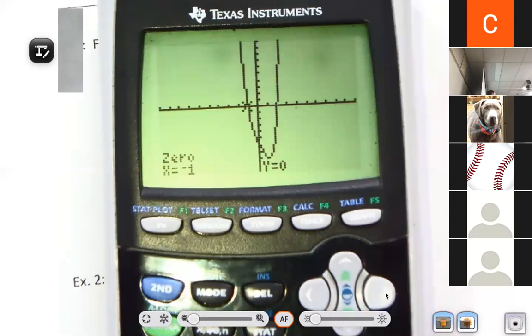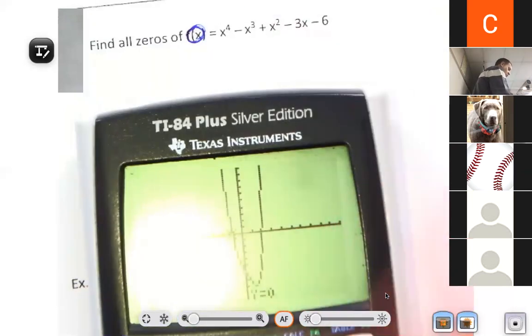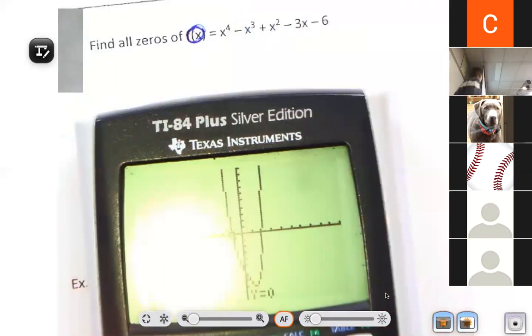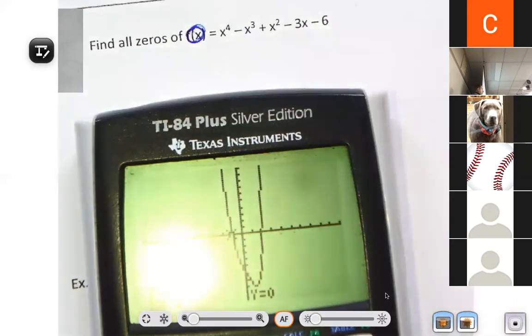The reason it's important to know this skill is because your graph might not always be crossing at whole numbers or integers. It might be crossing at 3/4 or something where we can't eyeball it. And so this is a feature we're going to have to know how to use. Let me explain what this means. I said at the very beginning, if we start with an x to the 4th equation, then you need to find 2 nice numbers to divide by to get it down to a quadratic.